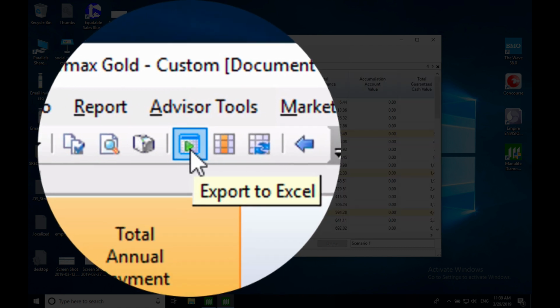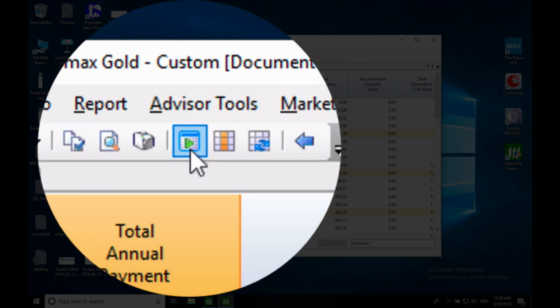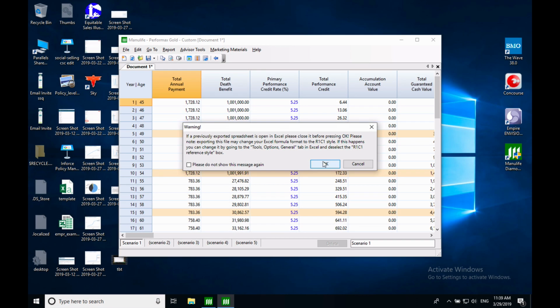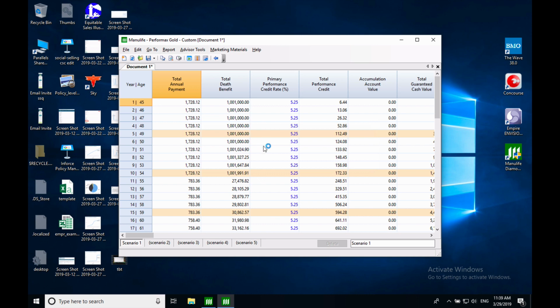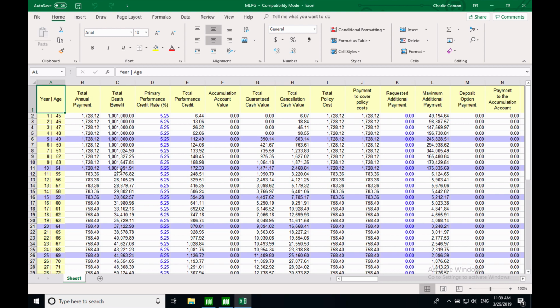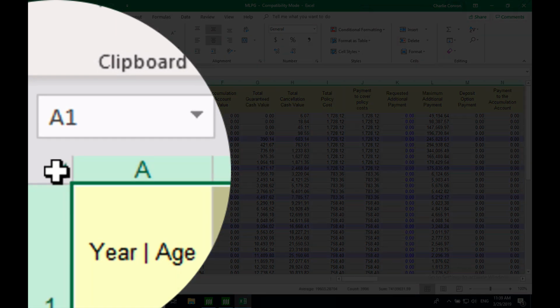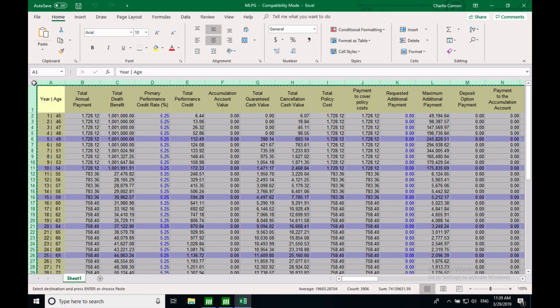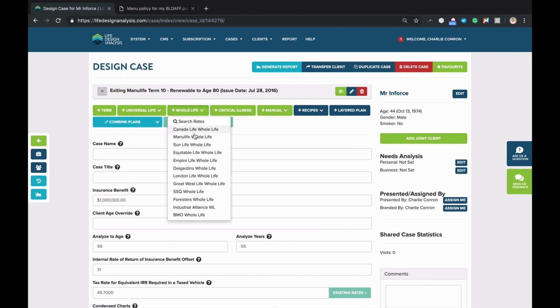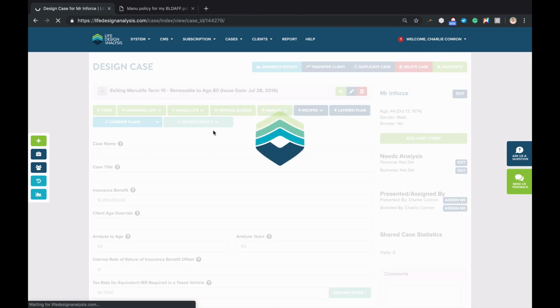So I just, again, same way I did with the ManuPar, I view the spreadsheet data, looks exactly the same, I export to Excel. It's going to give me the Excel sheet of all of the information about this plan, including where I've designed that term rider to fall off. So we're going to be left with the base, but that's going to be a positive for our clients. And this is a good opportunity to show the other method. I'll select everything. I'm just doing a copy, and I'm going to come back to our case here. And same way I added the other Manulife par product, our software is designed to read these spreadsheets, so we wanted to make it easy on you.